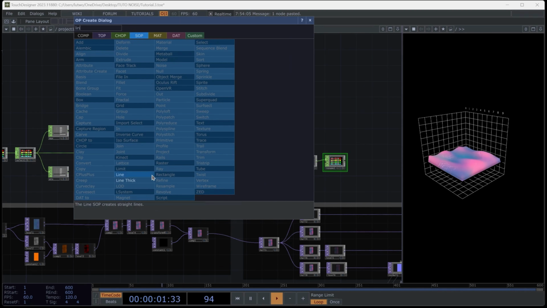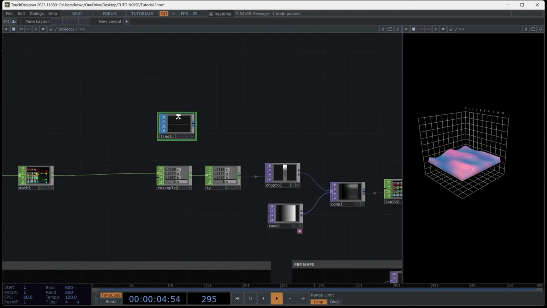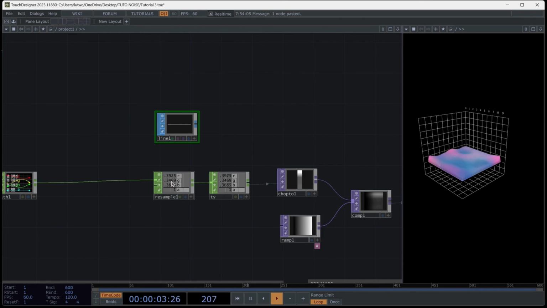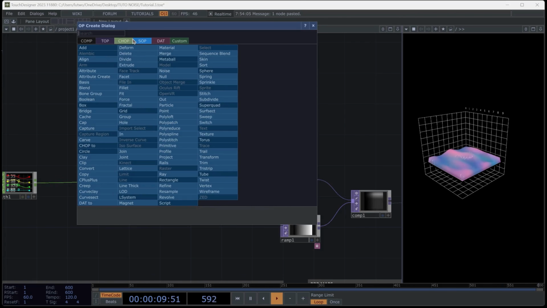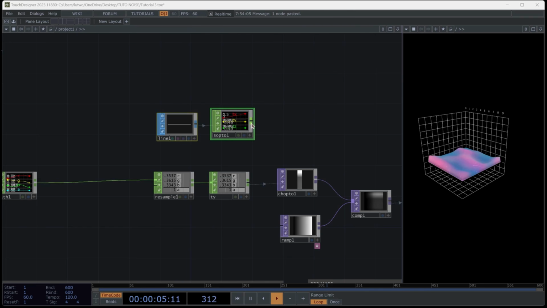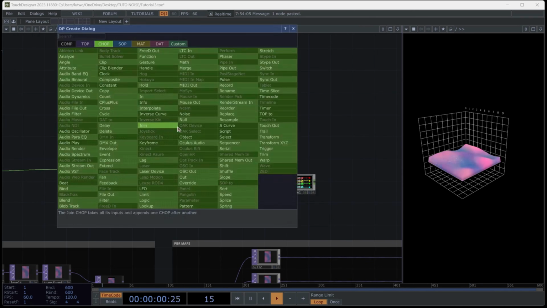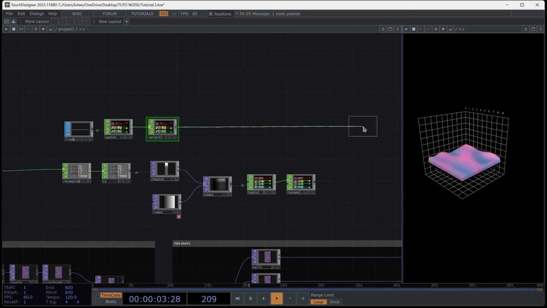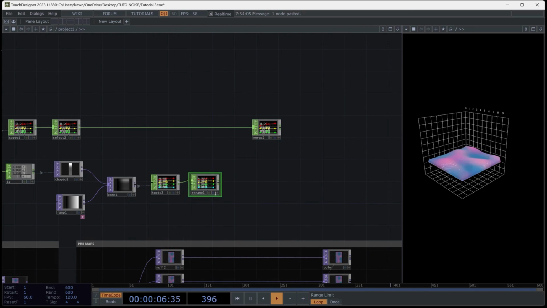And this line, we want to transform it into data channels because we want to mix it with the y-axis down here, which we will see shortly. So right-click and connect a SOP to. Perfect. We are also going to use a select operator and finally a merge operator. We'll place it further down and connect this last element directly here.